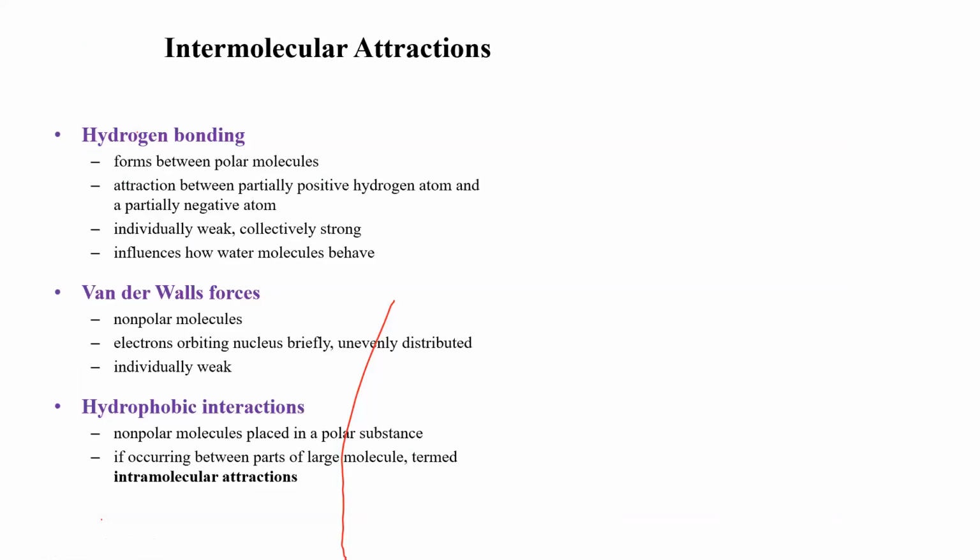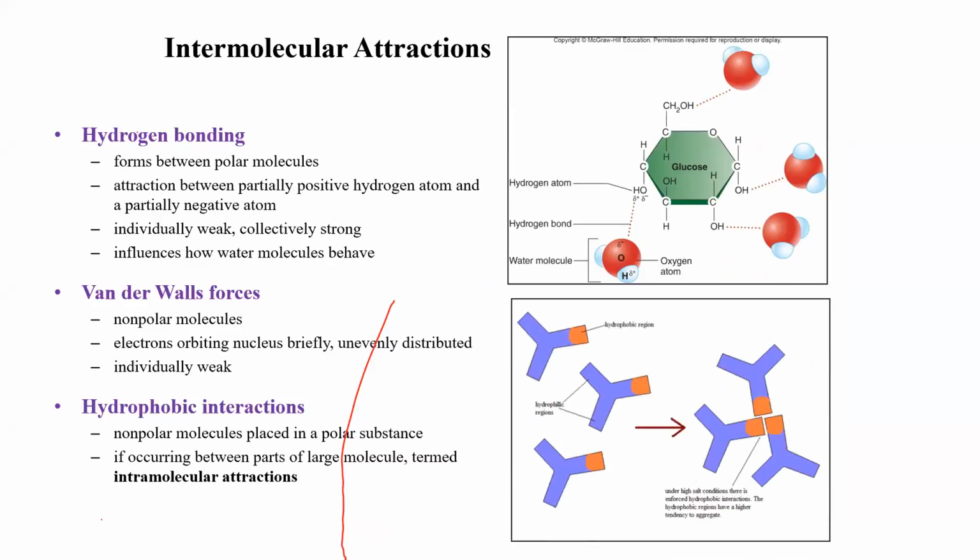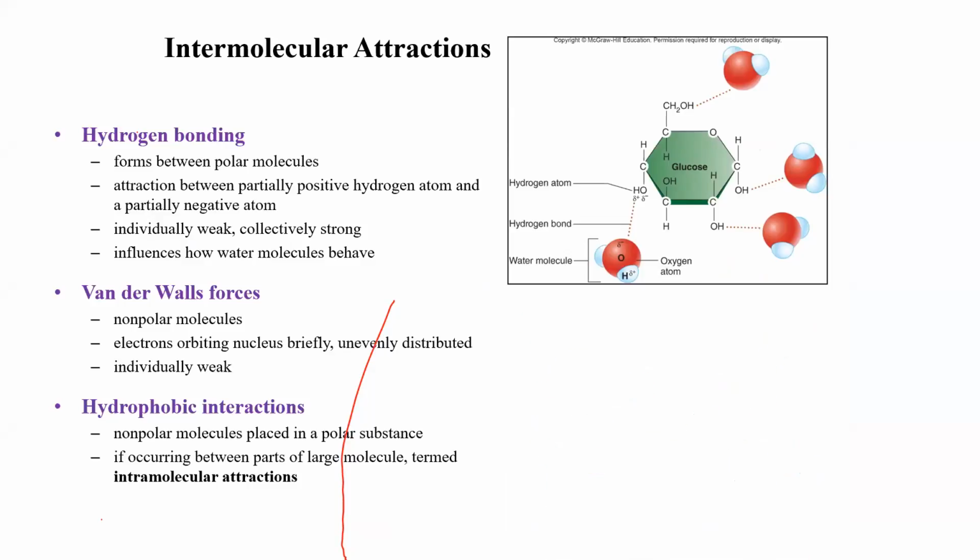Now, how are these macromolecules held together, right? One thing that we've discussed is hydrogen bonding. Water will dissolve anything that is polar. So it could be polar amino acids, polar sugars, salts and acids and bases. Because of its hydrogen bonding ability, it dissolves all of them. But not everything is polar, right? There are things that are non-polar. So what holds them together is what we refer to as van der Waals interactions.